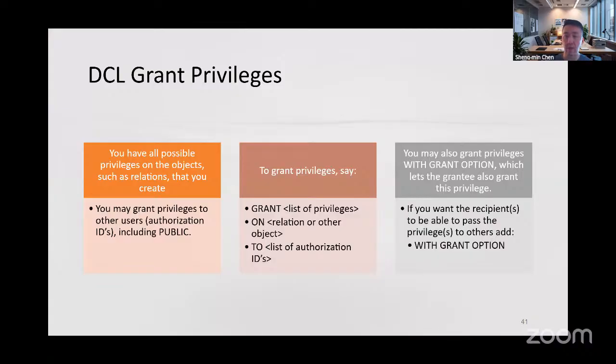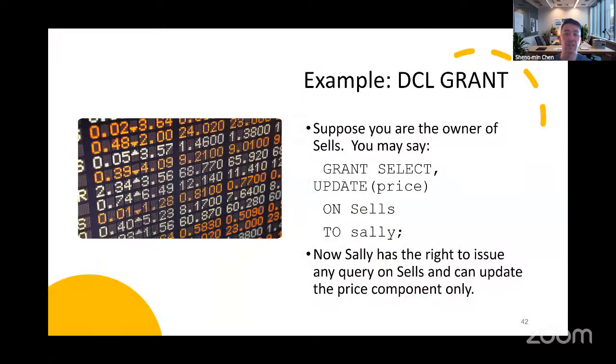Now, the keyword to grant and revoke is simply grant, right? And then you say on, with relations, which is select, insert, or whatnot, on objects, to a role or the ID of the user. And this is the example.